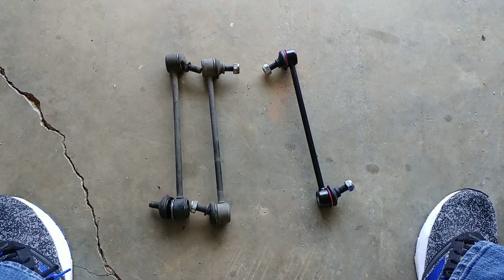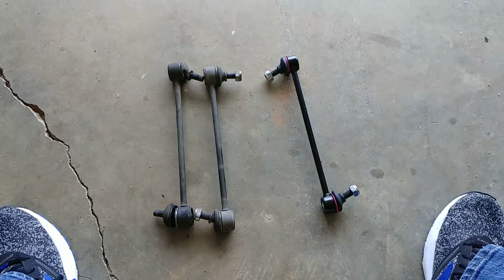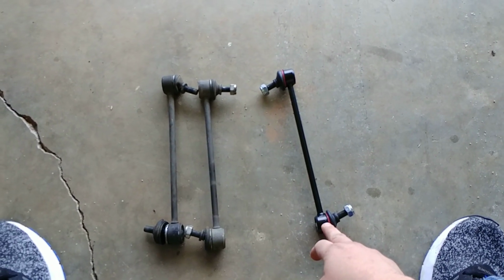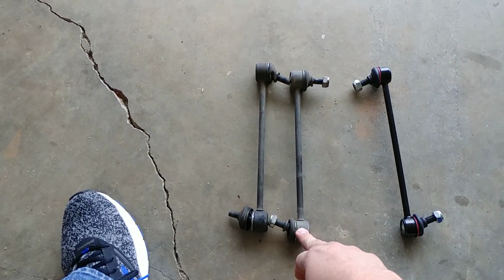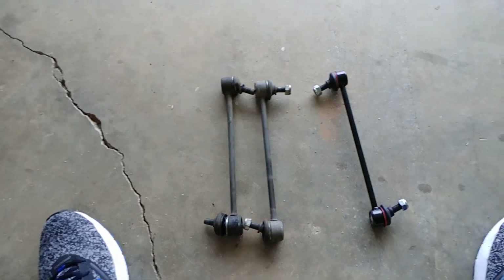Today I'm going to make a video about sway bar end links for my 2010 Ford Focus. We're going to go over economy slash cheap sway bar end links from Rock Auto. These were about $3.87 each, so less than $8 for a pair. This was in the premium section of Rock Auto. These were $19.99 a piece, or about $40 for a pair.